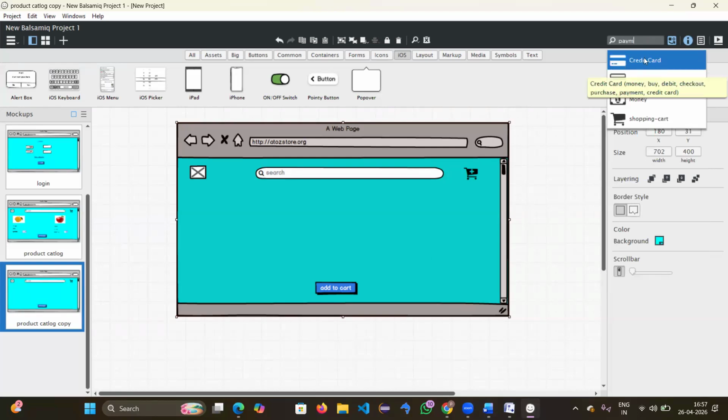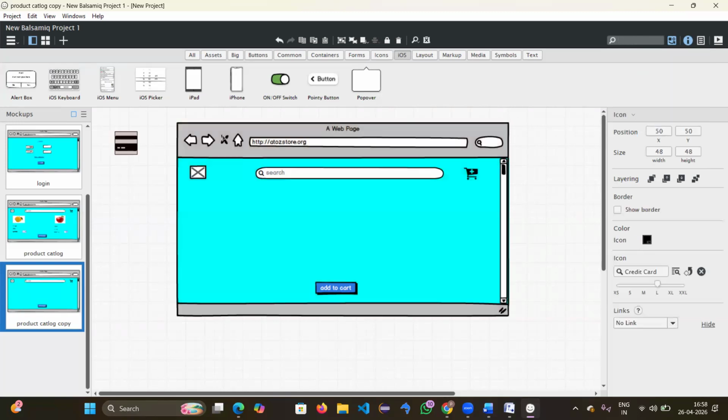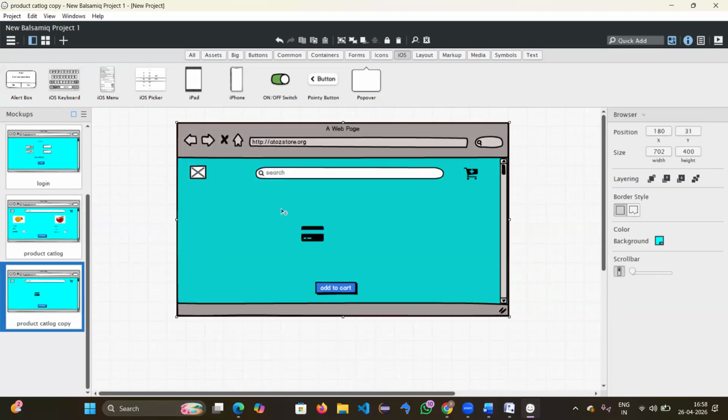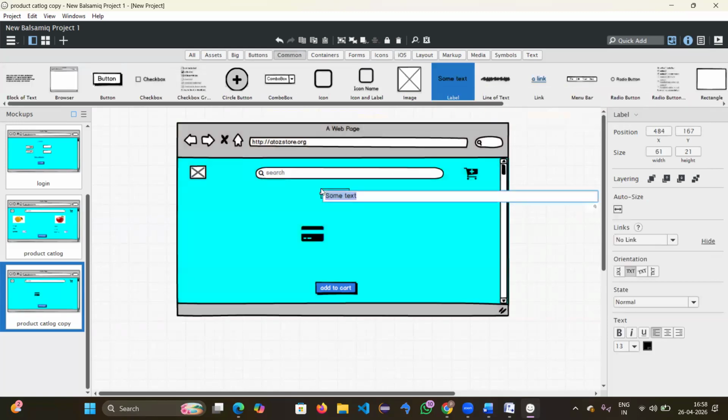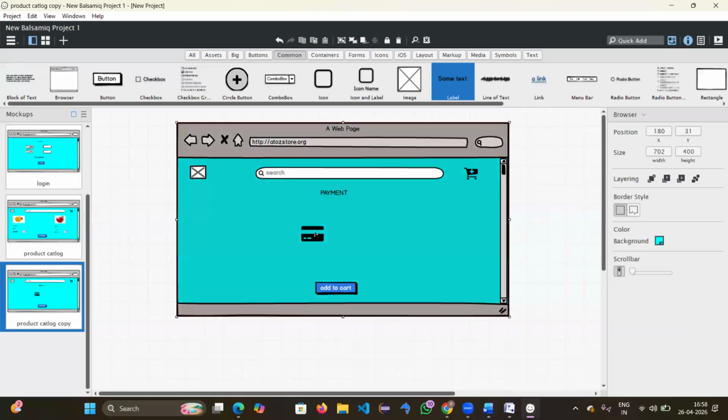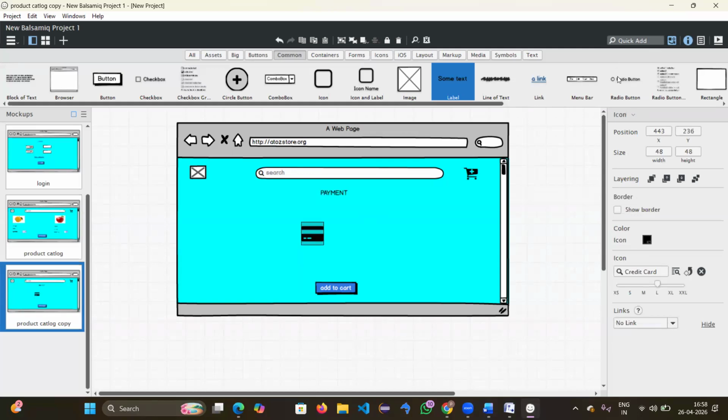When you are displaying credit card options, you can use this credit card component. Various payment modes need to be selected, right? So you can first add text indicating that this is a payment page. You can use radio buttons here to indicate which payment you want to select.